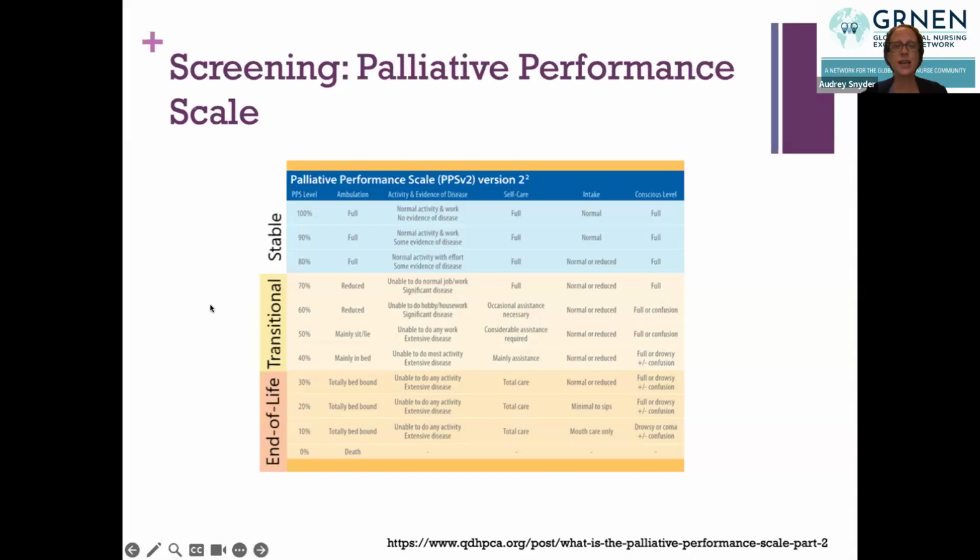But when patients get down to 70%, this is a point where it is really important for us to have conversations with them about what their wishes are, because of this trajectory of having decreased ability to do the things that they love to do and want to do. When we get down to 30% on this scale, this is usually an indication that we should have those conversations about hospice and work with them on that transition from palliative over to hospice care.